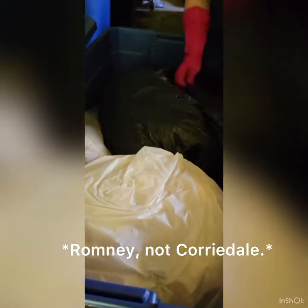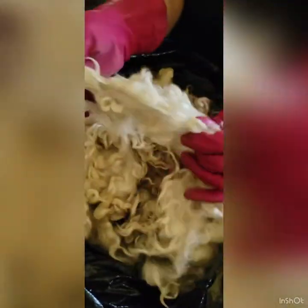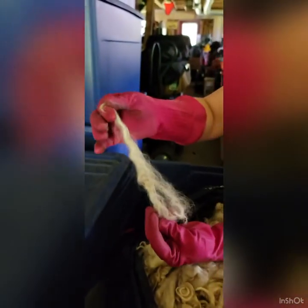I'm looking for a big old bag of dirty Corriedale. Oh, look. Woo! That's not Corriedale, but that is dirty. See how dirty that is? That is looking like some more mohair. Yeah. Wow. Look at the staple length on that. Ooh. All right, we'll clean this one up, see how we do with this one.